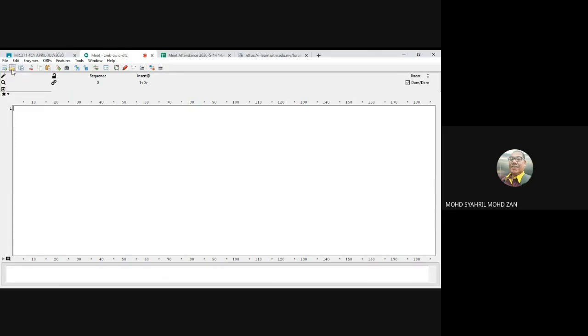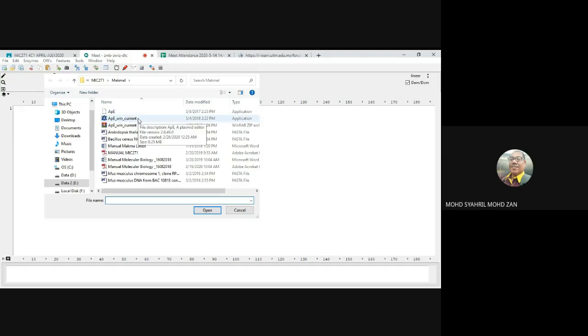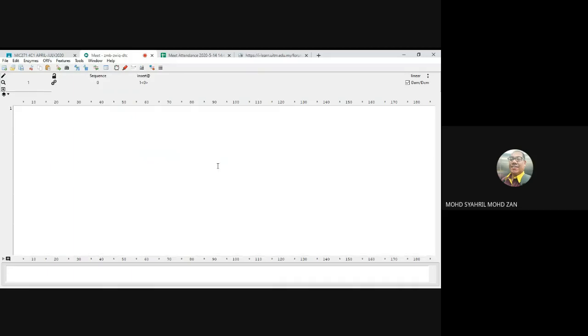So saya tekan open file pada icon. So dia akan keluar pelbagai kita punya FASTA. So dalam konsep ni saya dah memang download dalam FASTA saya. So saya boleh pilih apa benda yang saya nak. So dalam konsep ni saya pilih untuk musculus, alright.